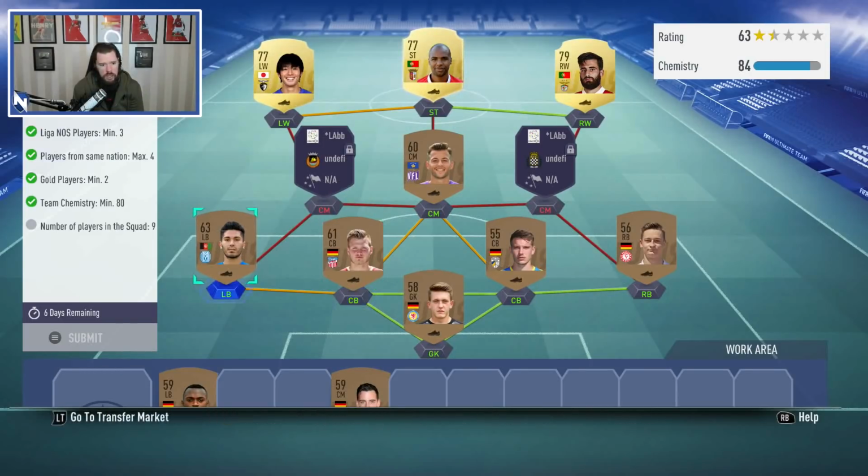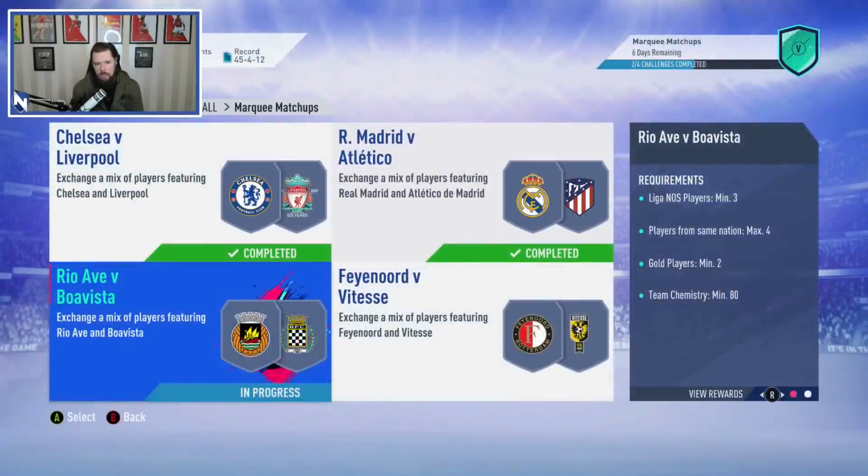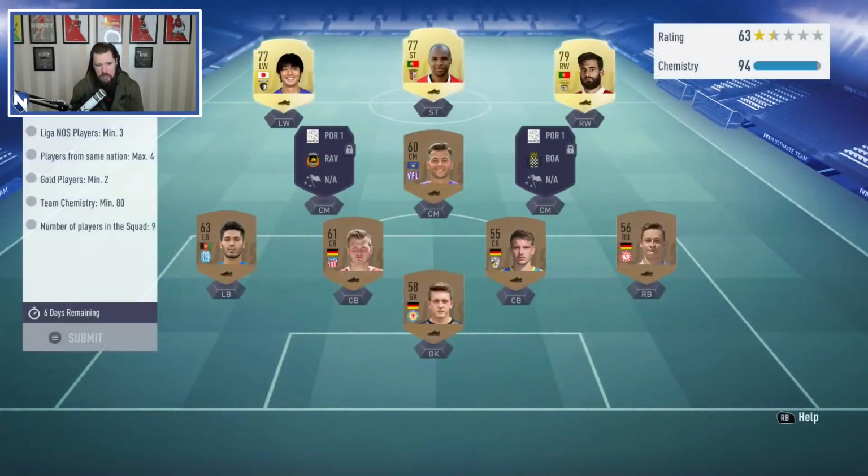Number of players in the squad, 9. How do I not have 9 players in the squad? 4, 5, 6, 7, 8, 9. It says I don't have 9 players in the squad. I quite clearly have 9 players in the squad. What are you saying to me, EA?